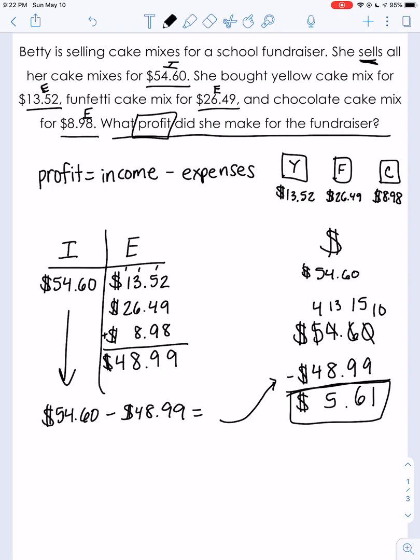Let's say Betty sold each cake mix for $1. If she bought the cake mix for $1 and she sold it for $1, she doesn't make any profit. If she buys a cake mix for $1 and she sells the cake mix for $10, she's made a profit of $9. She pays herself back the $1. She gets the $9 on top of that. That's her profit. That's called a profit margin. The bigger the margin, the more money you're actually making. You want your cost to make the good as low as possible, and you want to drive up your profit.